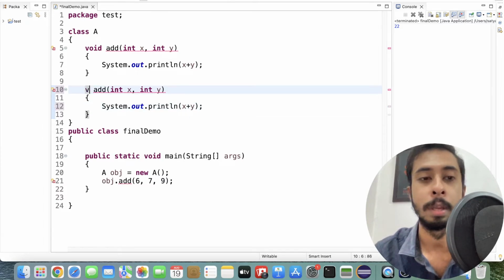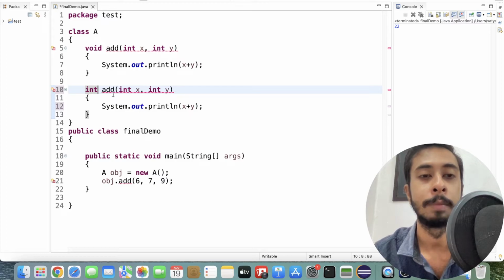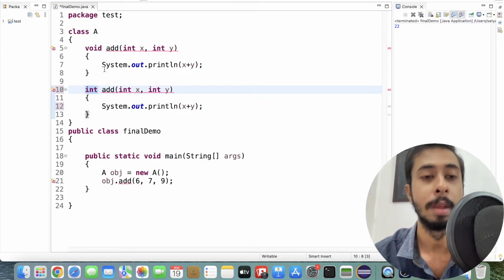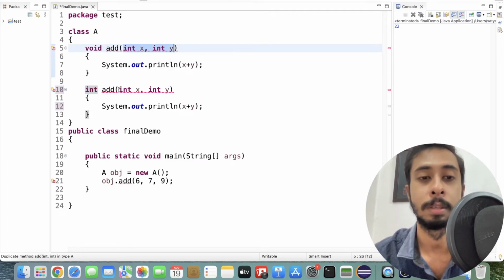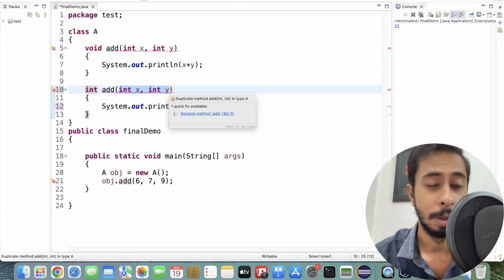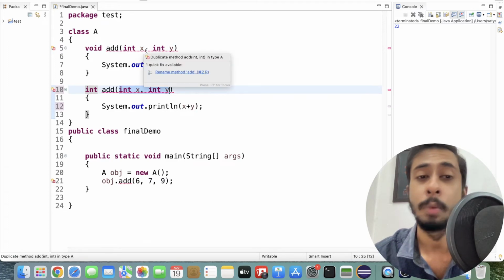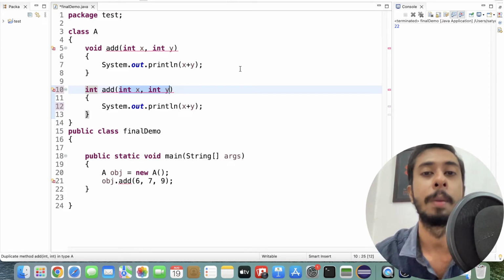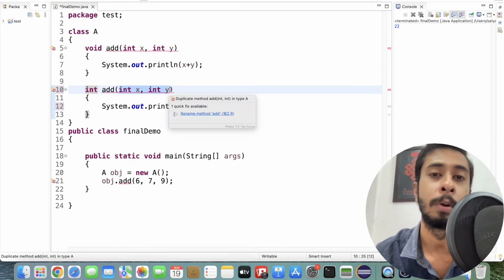Say for example you say I am calling int add(x, y), and these two methods have the same name but different return types, and this is method overloading. No, this is totally wrong. You cannot have that. Return types don't matter, because the compiler needs to make sure of the signature, which is the parameter list. It will look at the parameter list. So you must understand, you have two different options. Either you can go with different parameter data types or a different number of parameters. You can use method overloading in these two ways.